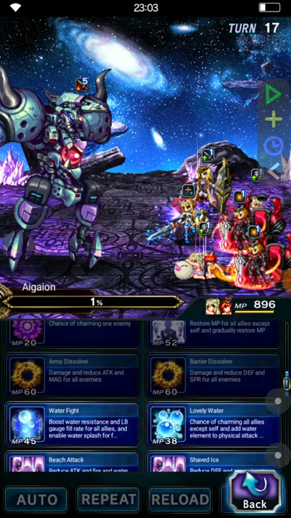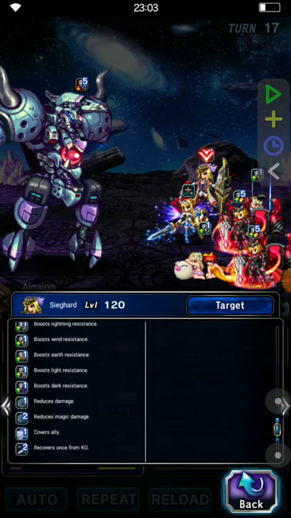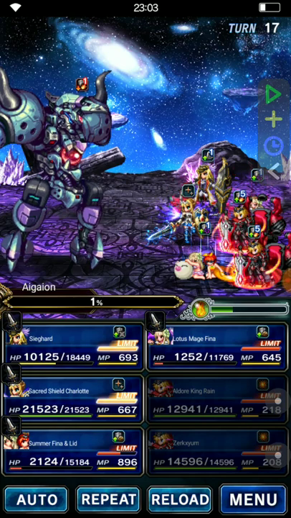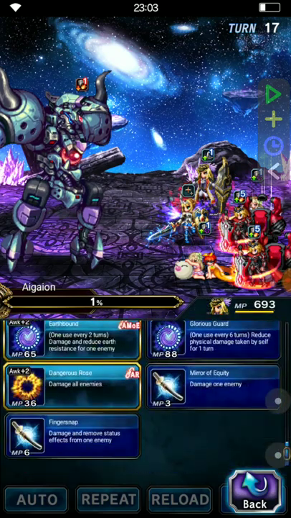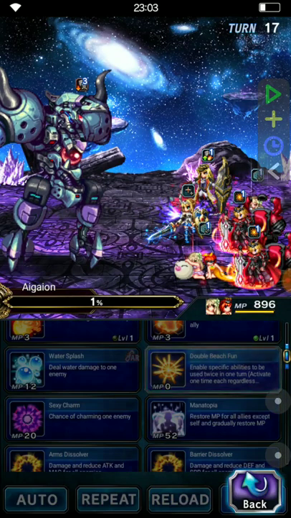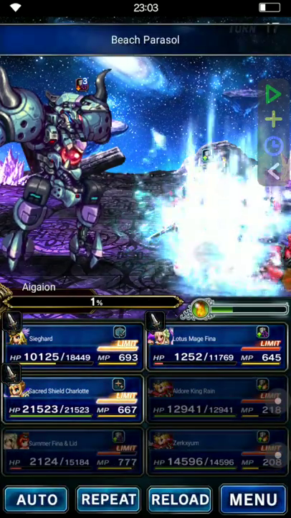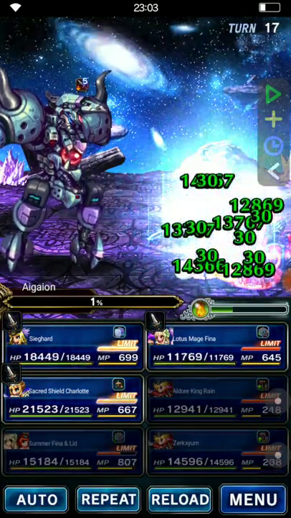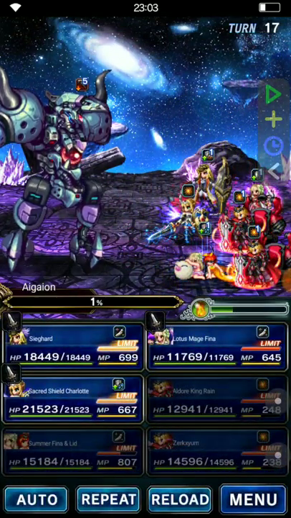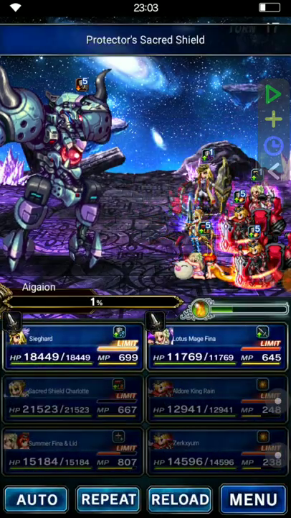So what happens is we want to break him in this turn. The way we are going to do that is we can hope, but then it might not happen to you. So I'm just gonna do the usual thing, the heal, the re-raise isn't even here, and then the Charlotte mitigation.